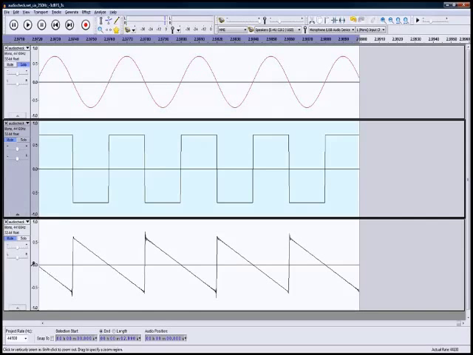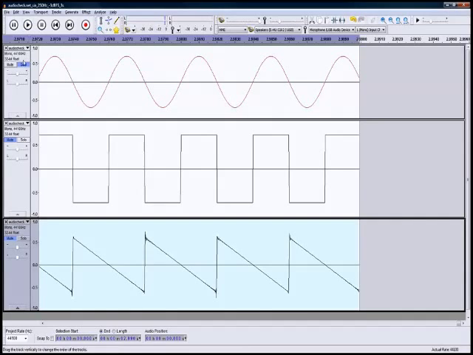This is called a sawtooth wave down here. It looks like the teeth of a saw. Now, each of these waves, you'll notice, has some similarities. They seem to be about the same height. And if you notice, they repeat after the same amount of distance along the x-axis here.